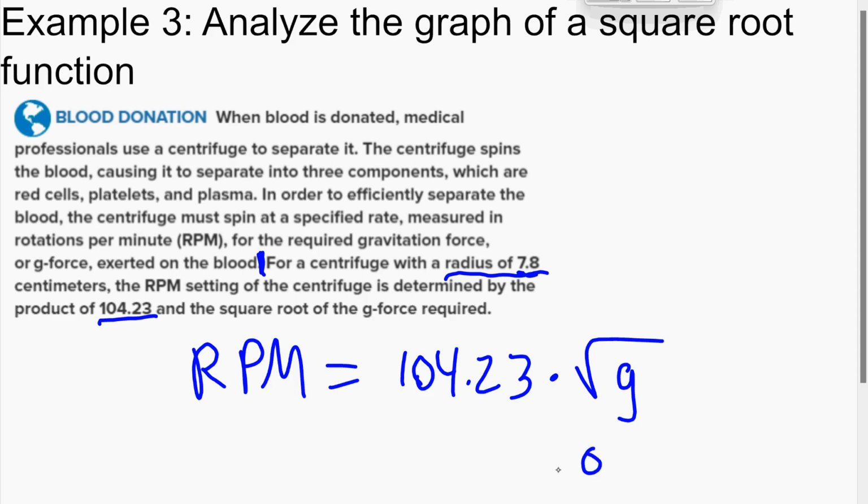So this has got to be 0 or above, g-force of 0 and above. And a range: if I have 0, 0 times anything in front, it's going to be 0, right? So my range is my domain. My range is just going to be, why did I put y right here? It's supposed to be a g, not a y. And then my range, my output, or my RPM, would be greater than or equal to 0, right? So there you go.